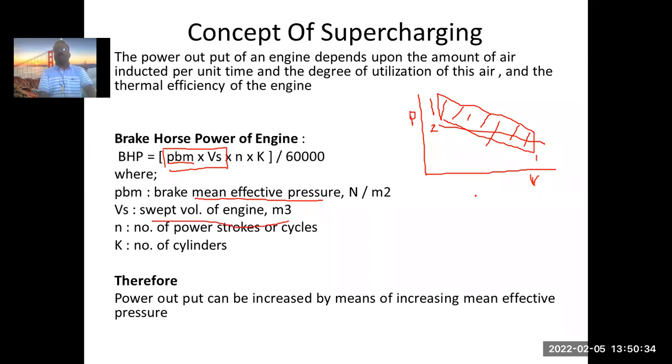बरोबर. व्हॉल्यूम कशावरनं फाइंड आउट केलं. So this is your volume, this is your volume. आपल्याला माहिती आहे इथं TDC आहे, इथं BDC आहे. Okay, this corresponds to volume, correct. सो मग ही व्हॉल्यूम असेल तर P काय असेल, ही P. So P multiplied by V, that will be your power output.